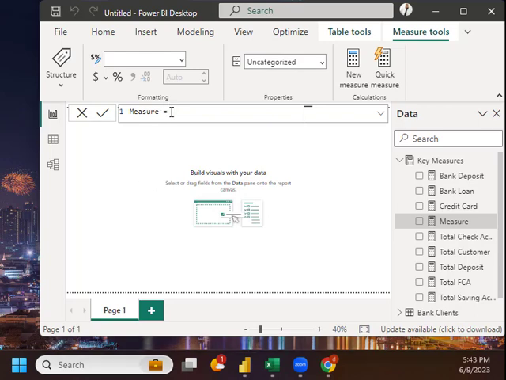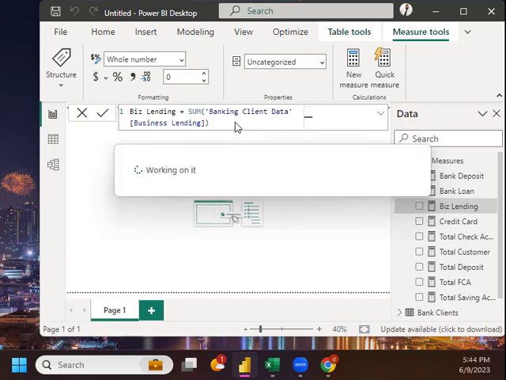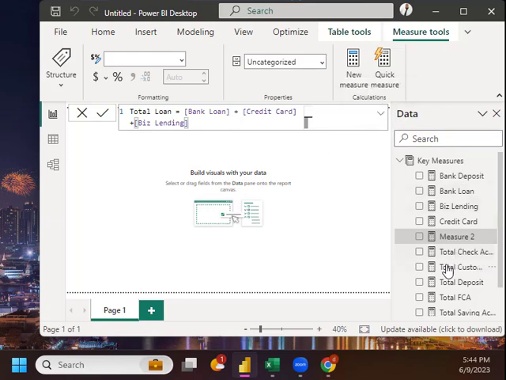Okay, I think we haven't calculated that. So business lending. Okay, so we are almost done. In the next few minutes, we are going to round up. The aspect that is difficult is just calculating all of this, and we already have that. So now we have our total. Our total loan has been calculated using all of those metrics that we've identified.